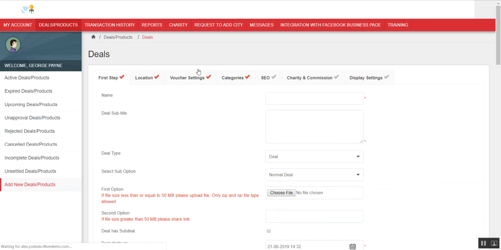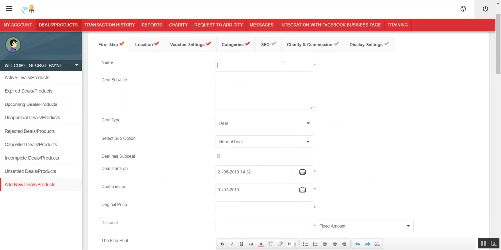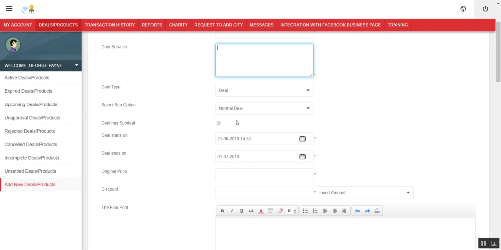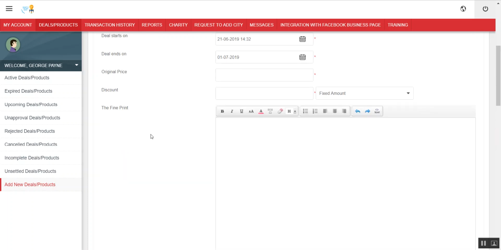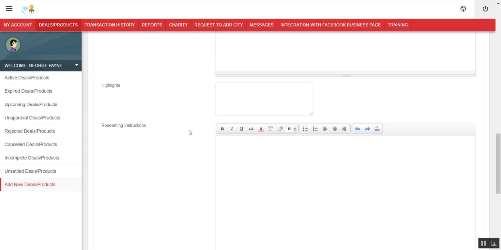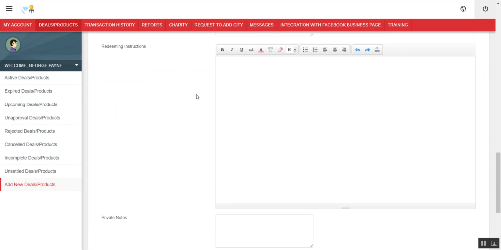If he wants to add a new product, it's a step-by-step process covering all of the angles. So he just puts in the name. If there's a sub deal involved, we'll have certain deals that it's a very simple system to add. I'm going to show you a different system, but basically they just add the deal on. And the great thing about this is that we will have the deals already set up, so all they have to do is choose how many of them they want and the picture they want to use. They can use a default picture, or they can use a picture that they want themselves. So all of it is within the system.